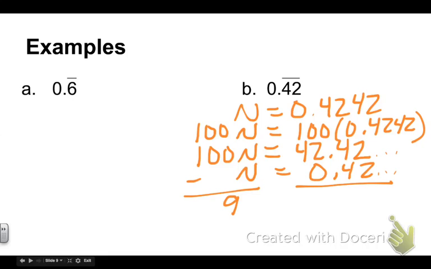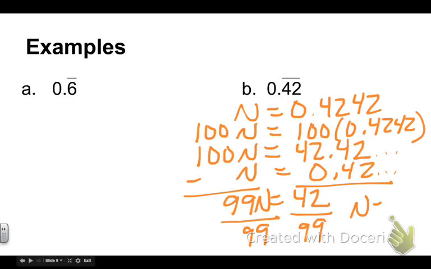So it's going to give me 99. 100 n's minus 1 n. It's going to give me 99n. And then finally I'm going to divide by 99. I know, it's a lot of work. Alright? It's a little crazy, but that's how you can do it. It's not impossible. Right? So you can change any decimal into a fraction, any number into a fraction.